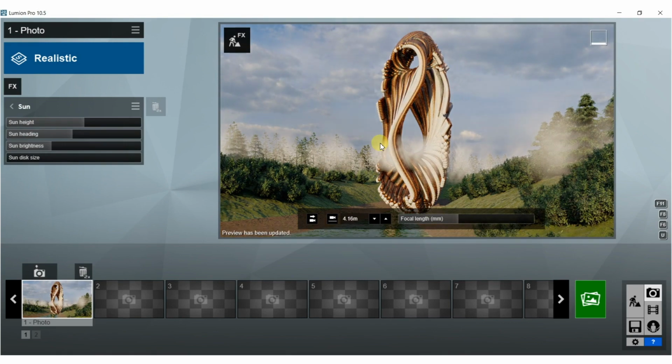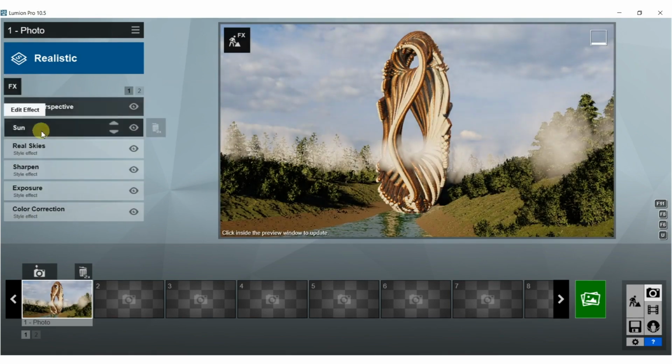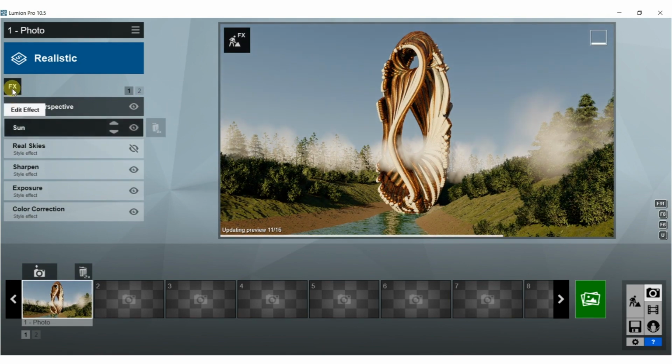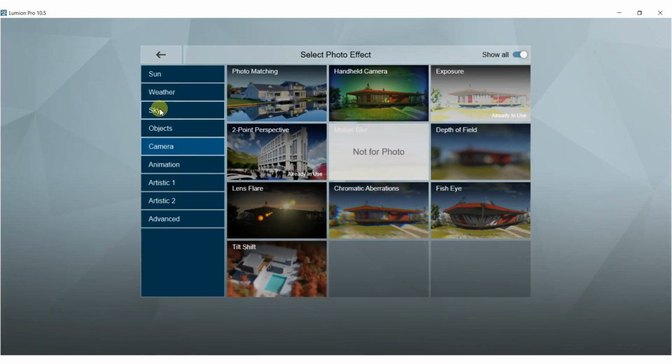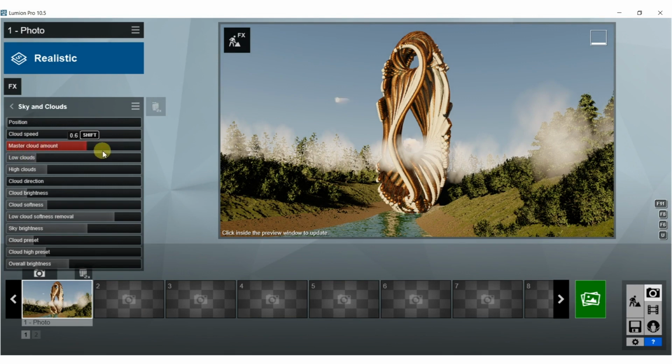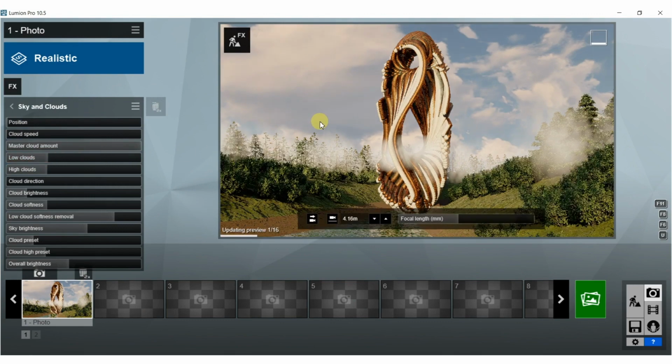I think there should probably be some fog down through here, so we'll mess with that in just a bit. Let's go back to our sun. Downplay that quite a bit. Looking pretty good. Might bring up the focal length some more. Let's bring this up maybe.